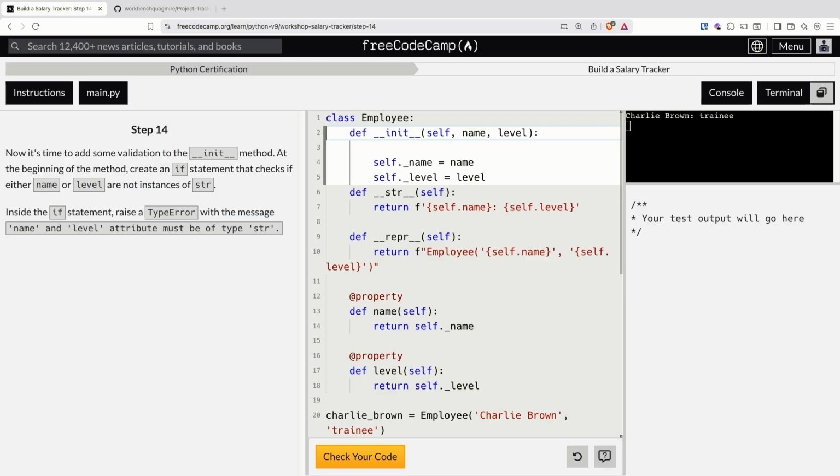Step 14. Now it's time to add some validation to the init method. At the beginning of the method, create an if statement that checks if either the name or level are not an instance of string.